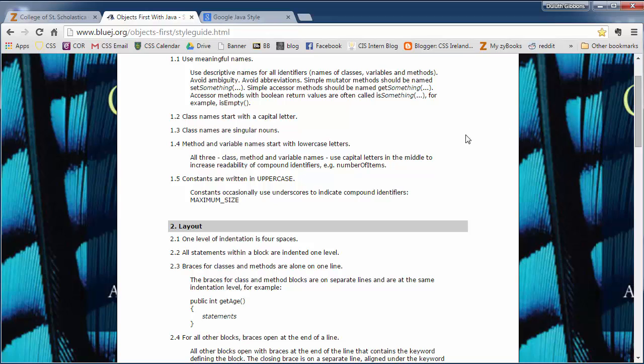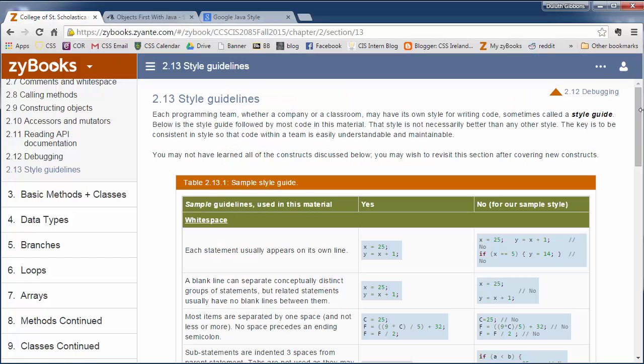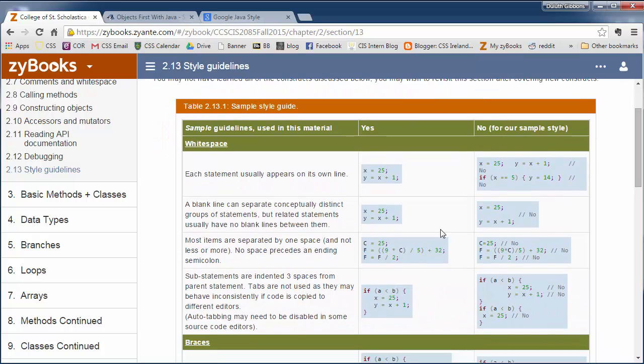They both talk about naming conventions. Classes start with capital letters. Methods and variables will start with a lowercase letter and then use what is sometimes called camel case. Every new word will start with a capital letter, and there'll be no spaces, of course, and no underlines or hyphens between the words. Both sets talk about that. They talk about blank spaces. We don't want to put blank spaces where they're not needed.